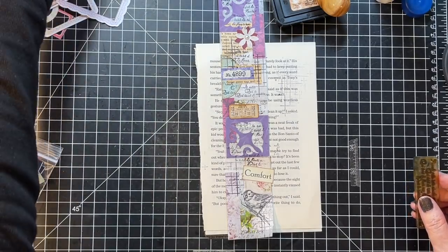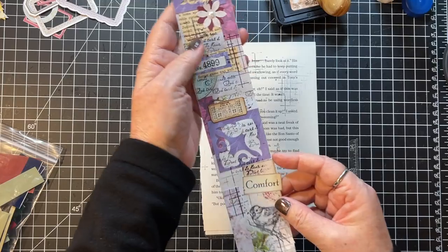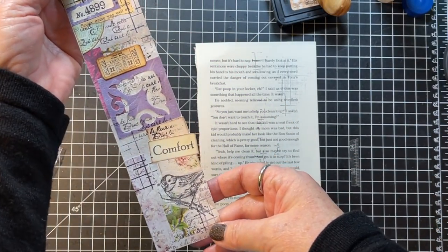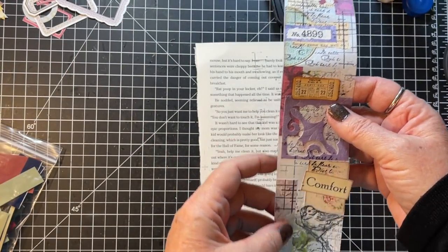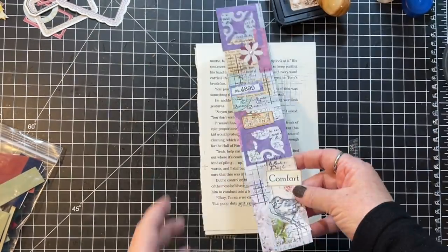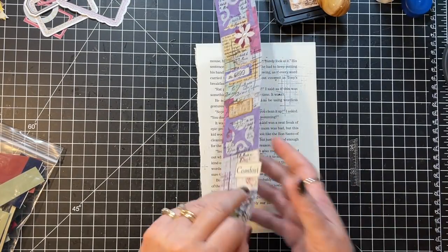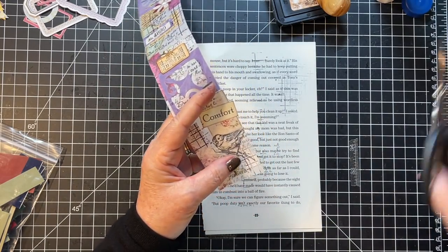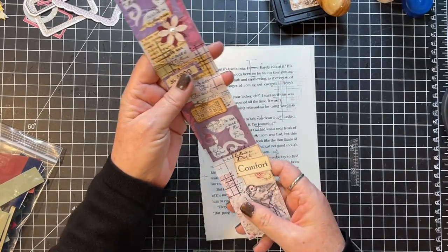Woofta. Okay, I like it though. Can you see it okay? Turn it kind of sideways. Yeah, that's kind of fun. I feel like I might need something right there, but I guess as I tear it apart and use it, you could always stamp or add another little piece to it or something, couldn't you? Cut off there too. Okay, well, one down.